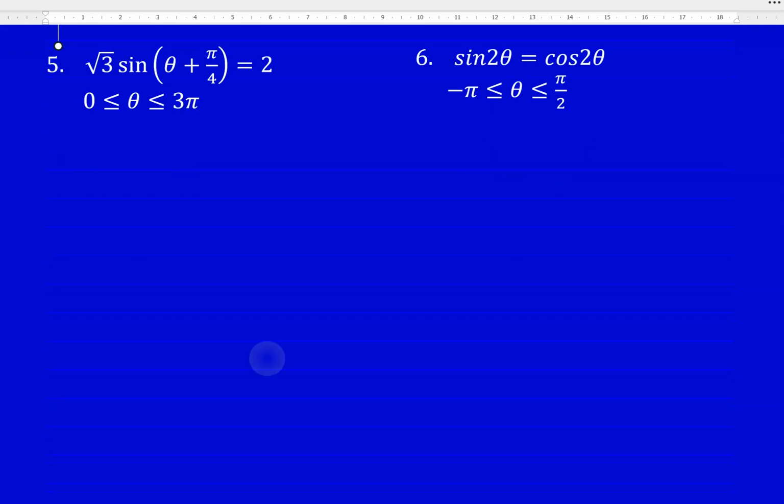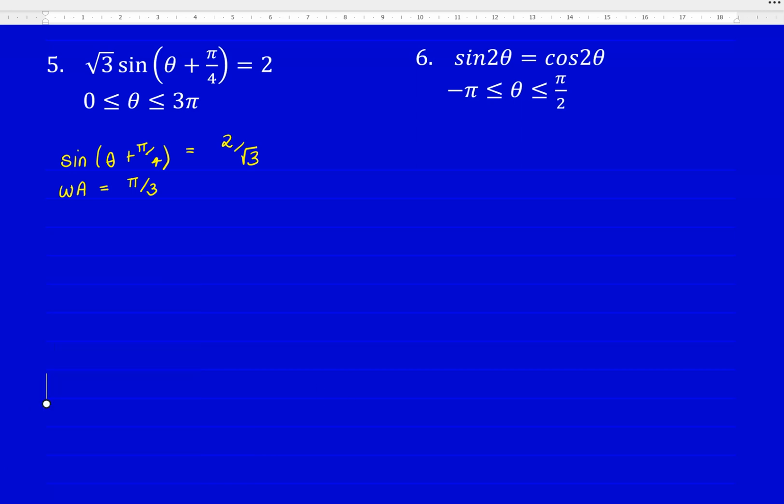Okay, another one here, so we're going to go sine. Let's get sine by itself. So we have sine pi over 4 equals 2 over root 3, right? We suss our working angle. What is our working angle? It's going to be pi over 3. If you wanted to check that, come back.